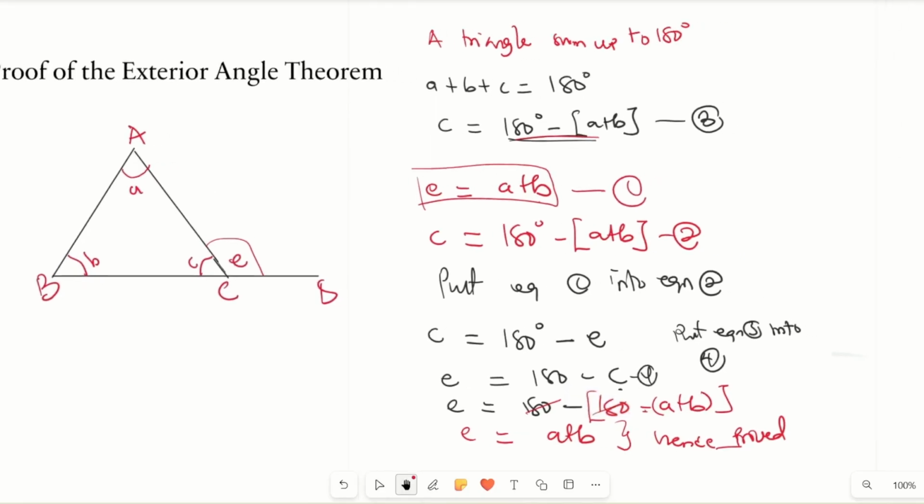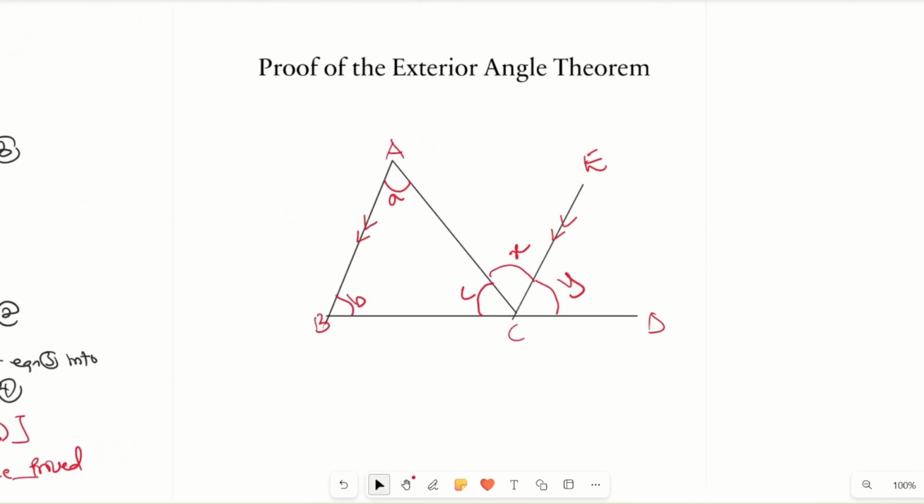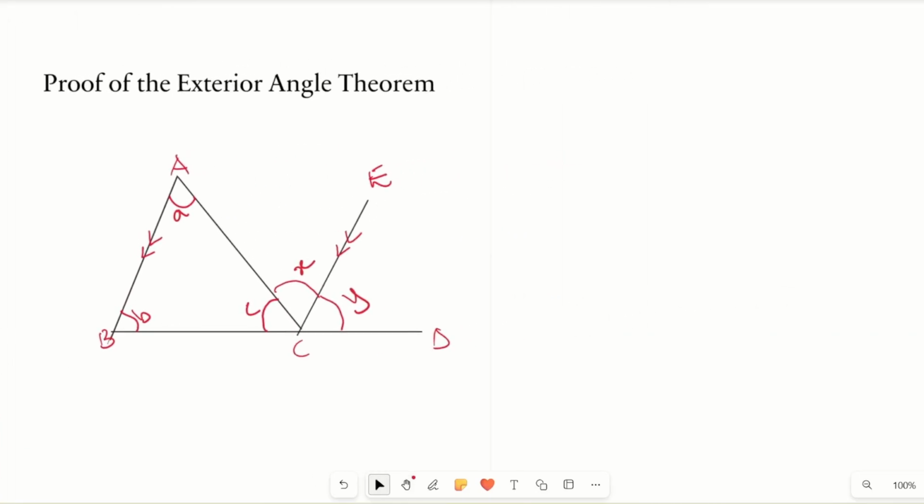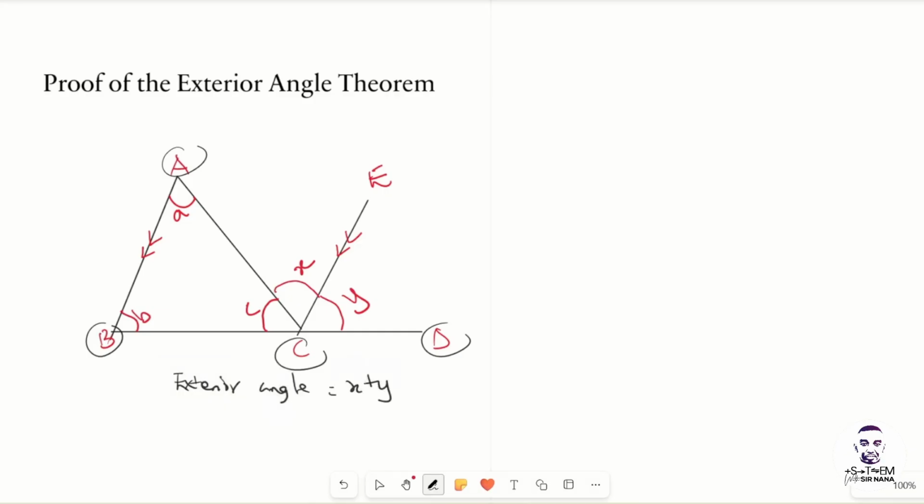Now let's consider how we can also prove this in terms of geometry, in terms of the diagram, how it looks. So in the diagram here, we see a triangle first and foremost, and the triangle is triangle A, B, and C, right? And then it has been extended from C to D so that we can have the exterior angle here, which is x plus y. It's equal to x plus y, so which is here.